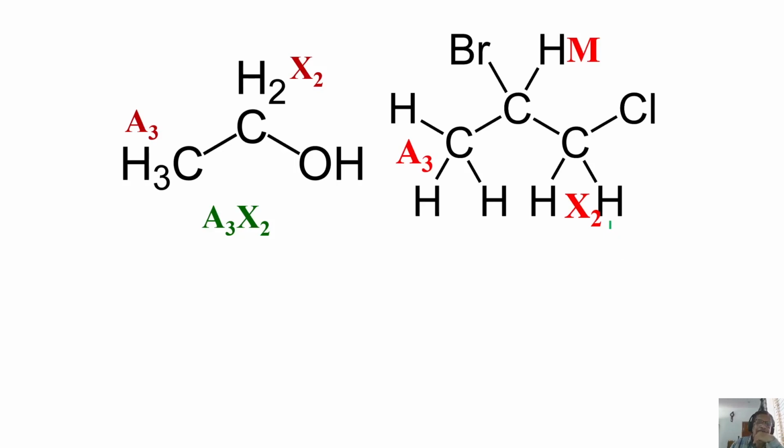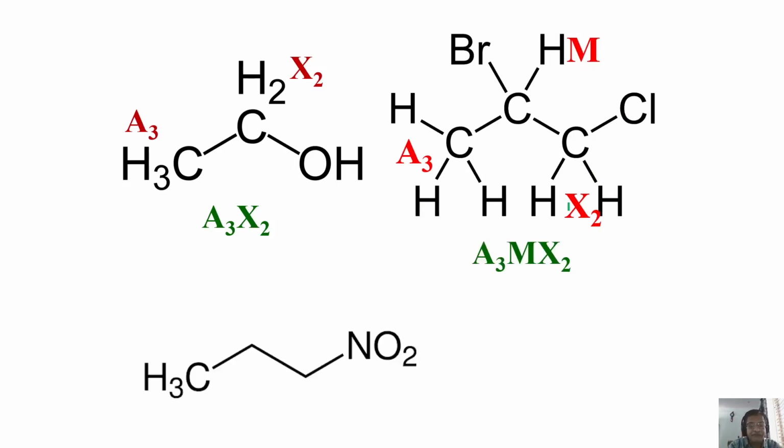Let us ask you a question. What happens if the chemical shifts were not large, if they were not well separated? Then what would you have called this spin system? You would have called it A3BC2 or A3BD2 like that. Because we are writing A3MX2, they are weakly coupled because we know chemical shift is far away separated. If they are not separated, you have to bring the alphabet next to each other. Okay. This is A3MX2. What about this one?